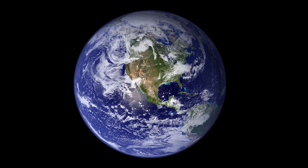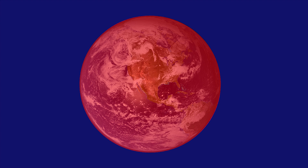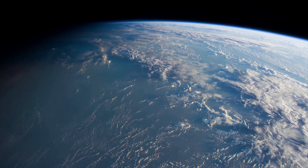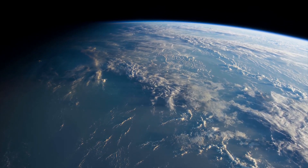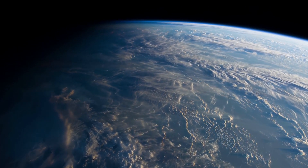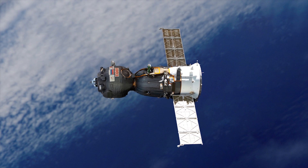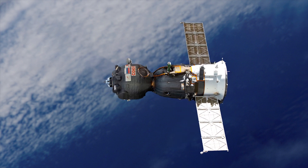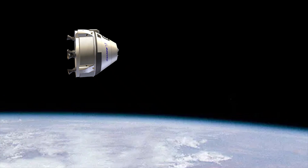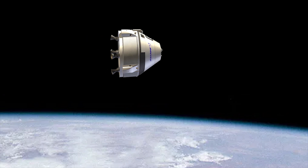Planetary objects like Earth receive heat from the sun through radiation, which keeps them warm even though the space around them is extremely cold. On Earth, air particles transfer and redistribute heat through convection, resulting in a cooling effect in sunlight and warmth in the shade. In space, the sun-facing side of an object absorbs continuous heat through radiation, while the shaded side remains consistently cold. Due to the absence of air for heat distribution, both parts experience a significant temperature difference.